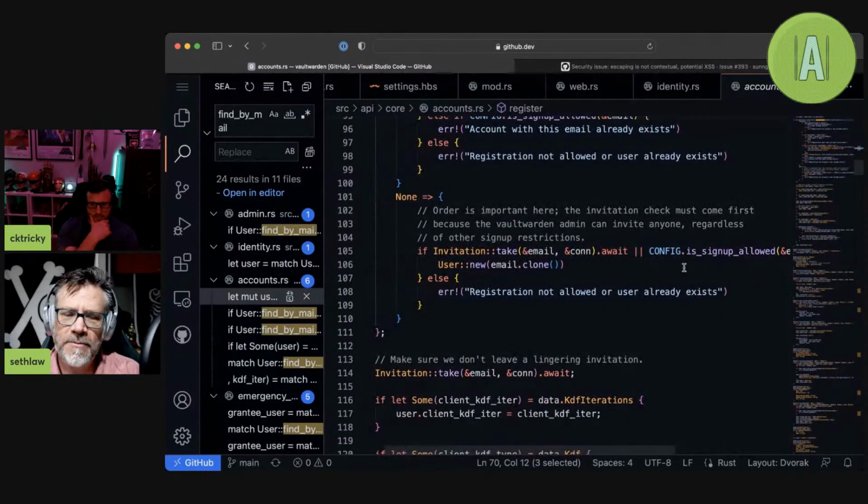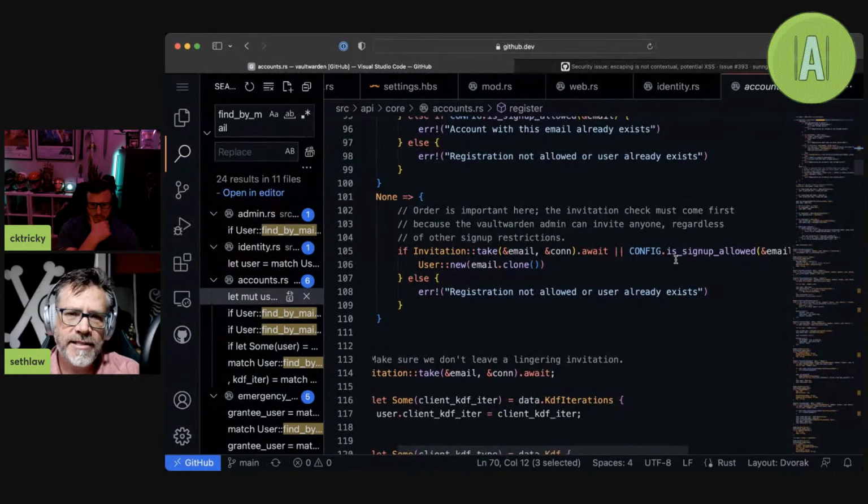Basically, if you're an admin and you invite someone, they can sign up even if the configuration says sign up is not allowed. You still want users that you send an email to be able to sign up, right? Yeah, good point.